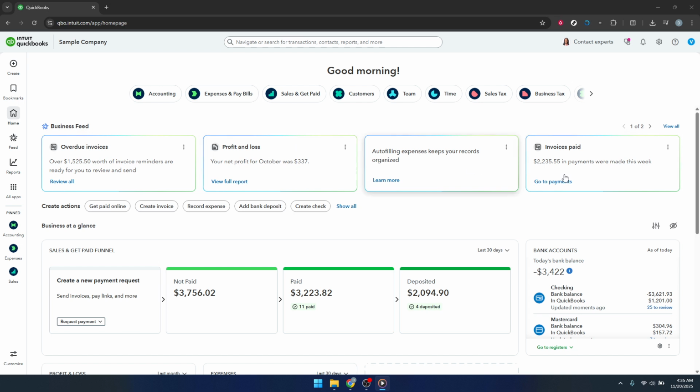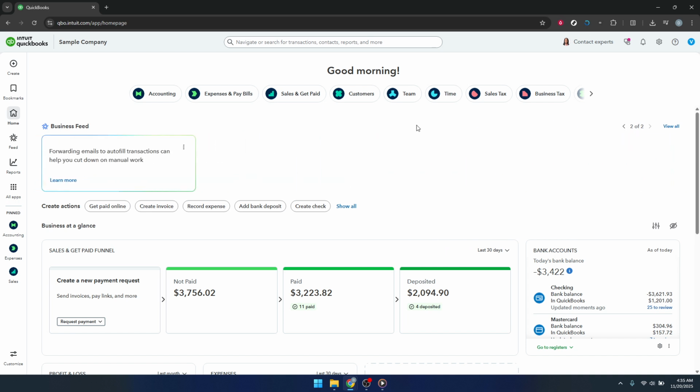First, start by signing in to your QuickBooks Online account and looking at the main dashboard. On the left-hand side of the screen, you'll see a vertical menu. From that menu, click on the option labeled Reports. This is where QuickBooks keeps most of the built-in reports related to your business finances, including accounts payable, accounts receivable, profit and loss, and more. Once you're on the reports page, you're in the right place to find the unpaid bills report.